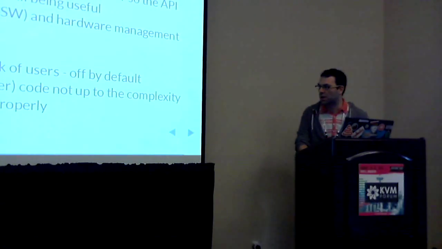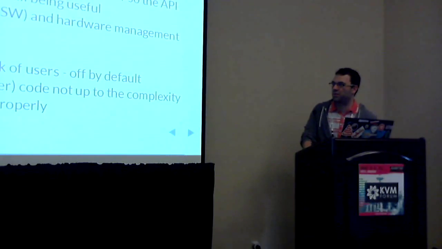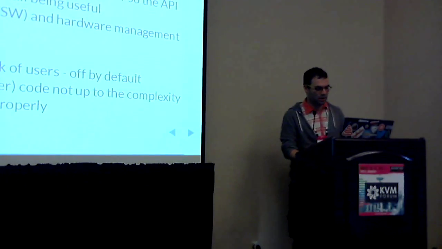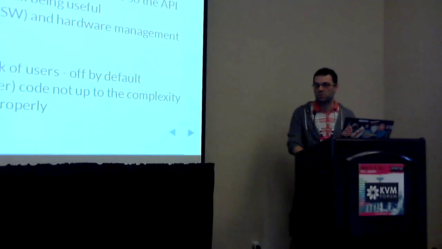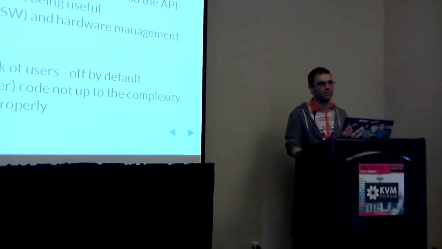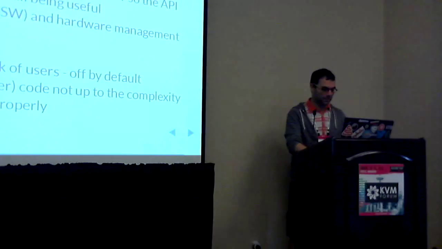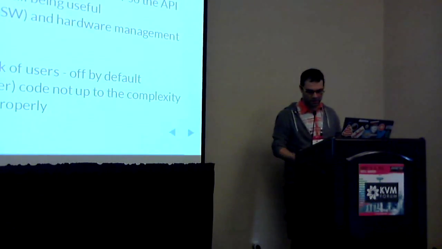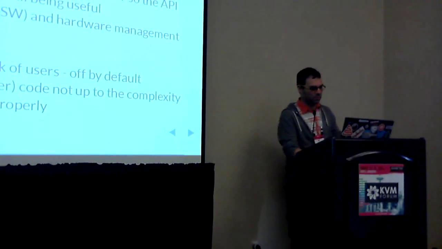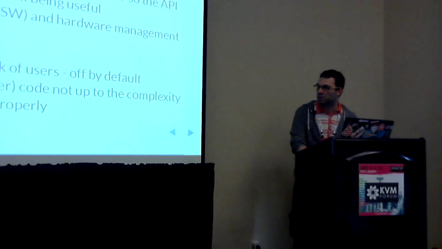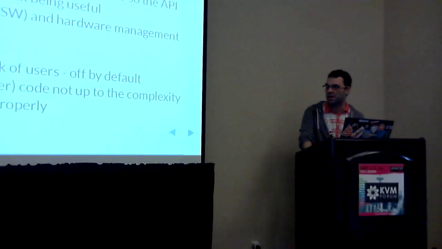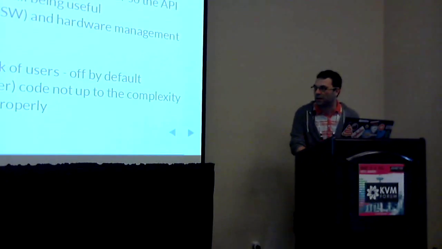And then there were some challenges with the implementation and the state of Nova. A lot of the users don't need these features. Some of the users of Nova are people who run development clouds or even public clouds, and they are not interested in these features. So they are off by default, which is never a good thing for a feature you added. And then a bunch of internals, especially in the scheduler service, needed to be refactored and brought up to date.